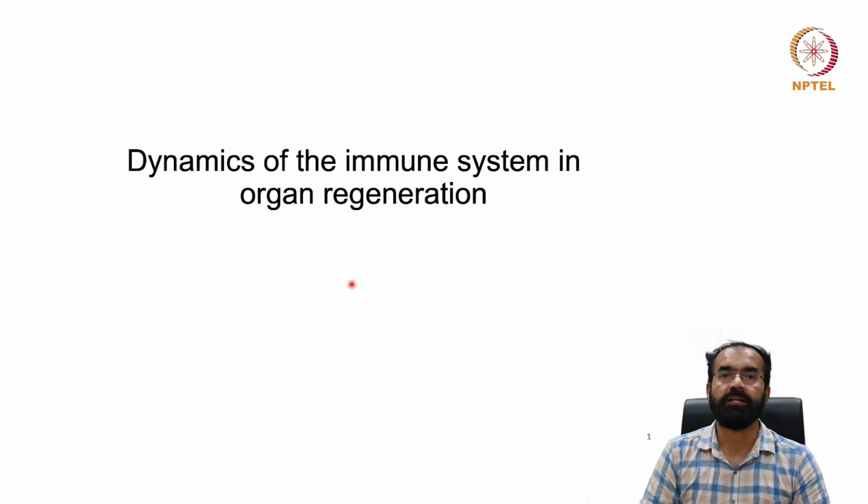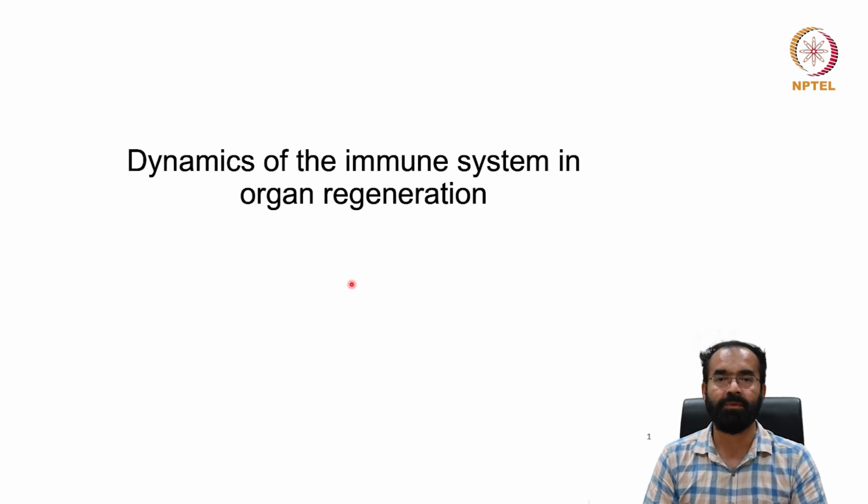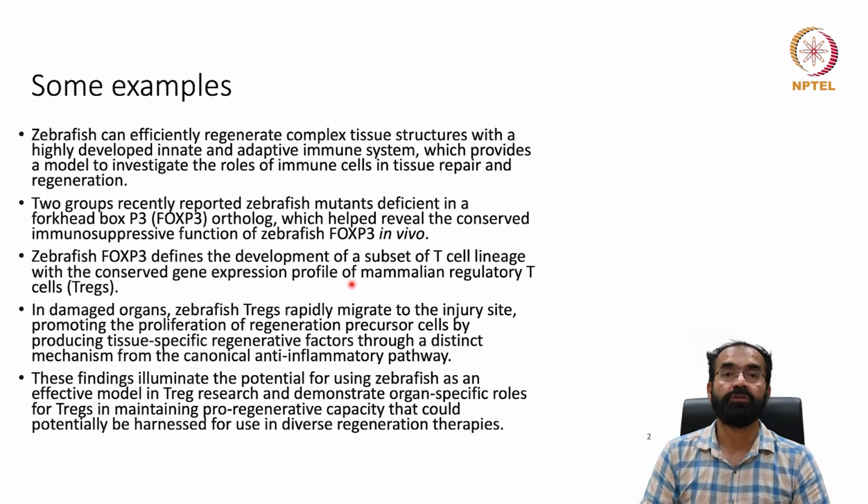Like in the previous class, we learned about the involvement of T-Regs, and in today's class, we will learn a lot more about the T-Regs from a regeneration point of view. And it should be clearly understood now that regeneration is not a simple cellular or tissue level event. It also depends on the physiology of the animal, and it also depends on how efficiently the animal or that given tissue of that animal is able to deal with immune cells. So this is very important to follow up. Let us see some examples.